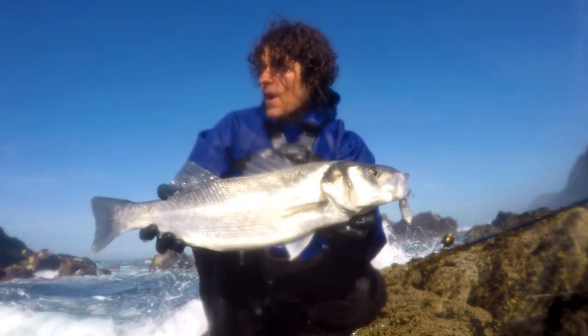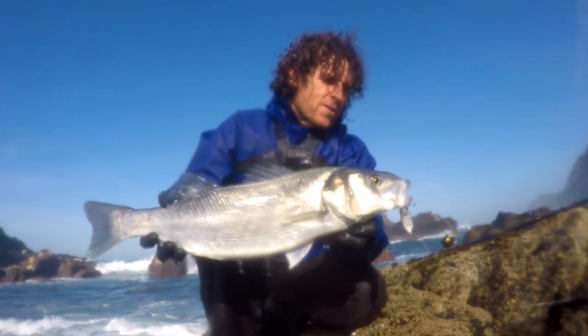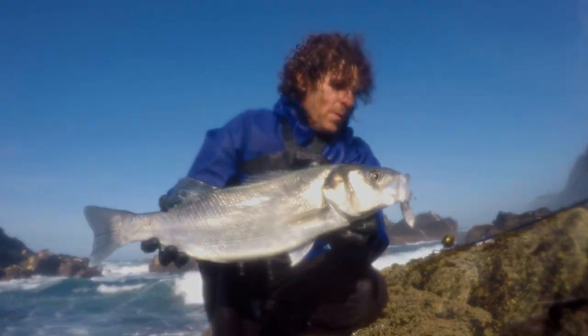The tide's moving up fast, so probably there's going to be one of the last casts. I might have a couple more just to see. That was on the fast sink tweak, which I like to basically use on a faster retrieve more than anything. It works really well on that.